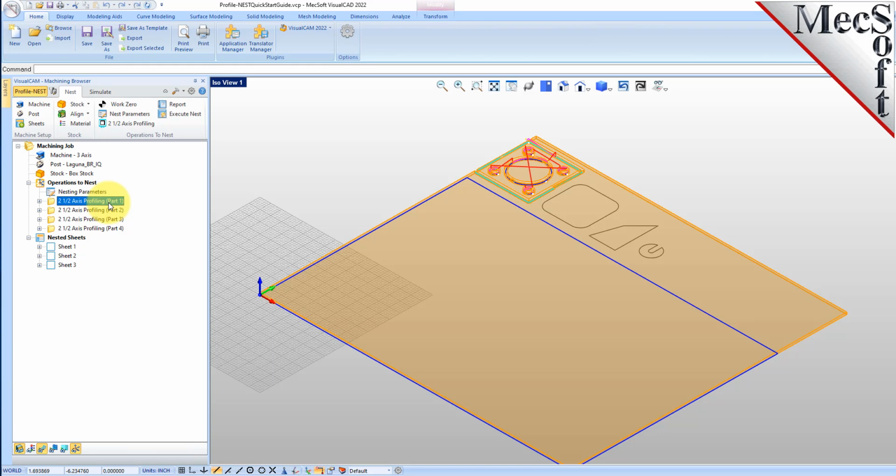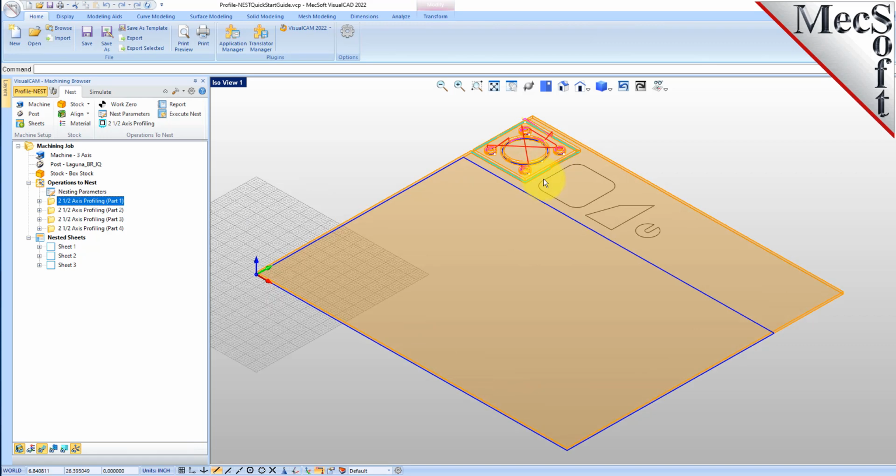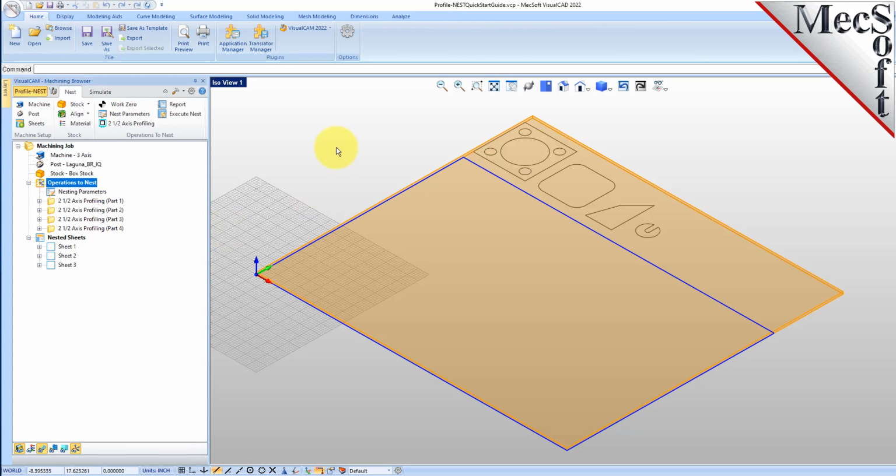Okay, so let's close that. And then also you're probably familiar with the fact that you can get shop documentation. I won't go into that. It's covered in our milling quick start guide. You can look at that and it shows you how to print out setup sheets for your machine operator.